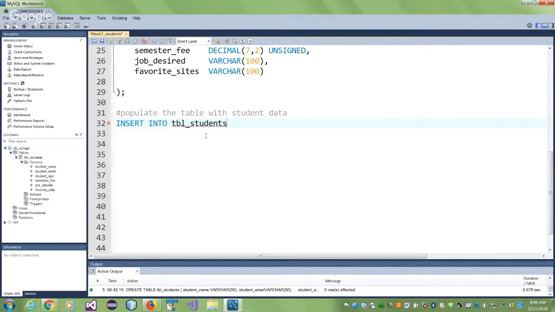That's the reason I choose that convention of naming my tables in such a way so that when I start typing, I can choose from a list, which we all know is helpful. All smart environments give you this option. Okay, so I'm going to insert data into this table.